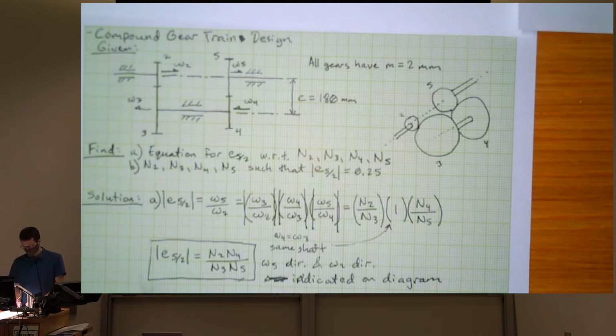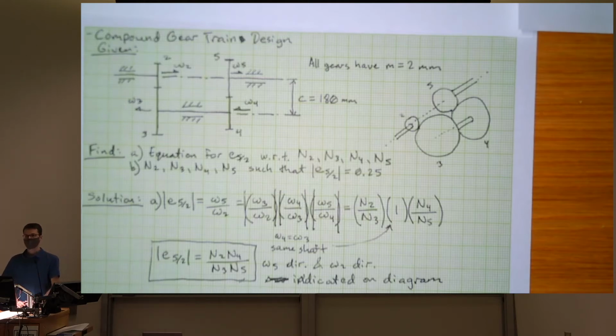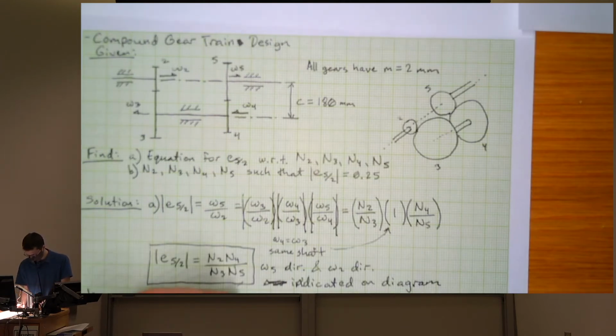Any questions about how we found the speed ratio for this gear train? Okay, great. You seem confident. Let's take a break. We'll come back at 11:10 and we'll work on the second part of the problem, which is the design problem. And I'll be here to answer questions if you'd like to come down to the front in the intervening time.